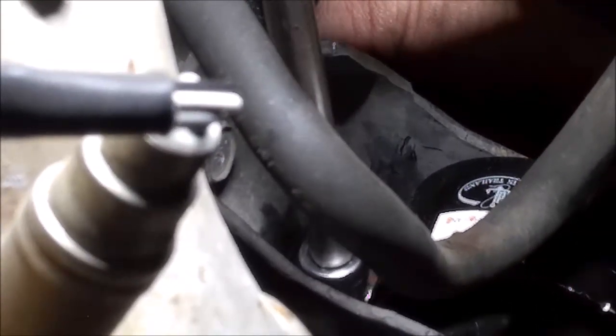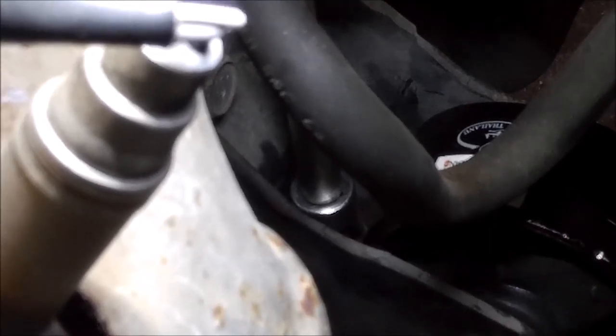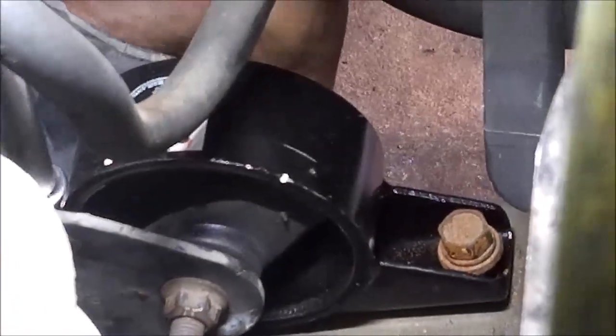On the back, you got to use a swivel to get to it. It's kind of awkward, so I'll just do that one first. So you just get your swivel down there. Of course, everything's going to be in the way. So that was tight. And then you can pull your swivel off for the front. You don't need it on there.